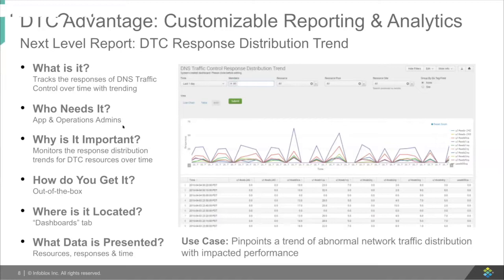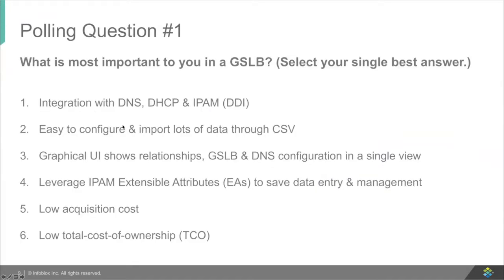What we'd like to do now is turn back to you, our audience. We have our first polling question today, and I'm going to launch that poll. Currently, you can take a look at it and see. What we'd like to know is, what is most important to you in a GSLB? Select your single best answer.